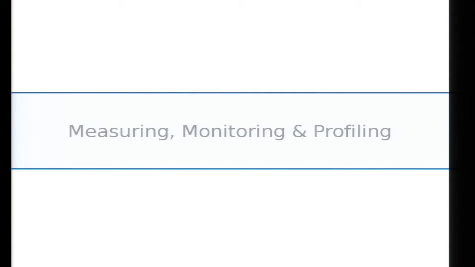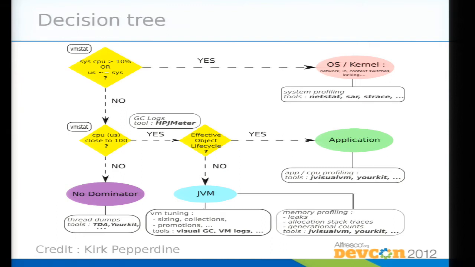We need the section about measuring, monitoring, and profiling, and about that actual workflow that you will need to follow. So this is, I would say, the actual workflow. The first thing that you want to look at would be, how's my CPU behaving? When you identify the CPU, you have to distinguish, and that is very important, the system CPU, which is actually the kernel mode CPU, everything that's related to maybe I/O, network, locking, everything that's a native call, and the user time CPU, i.e. the time that is spent in the actual process.